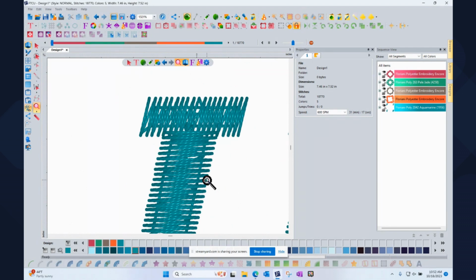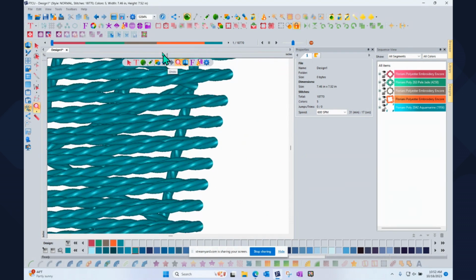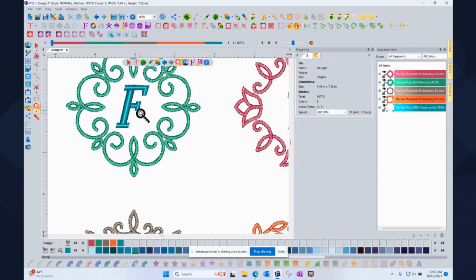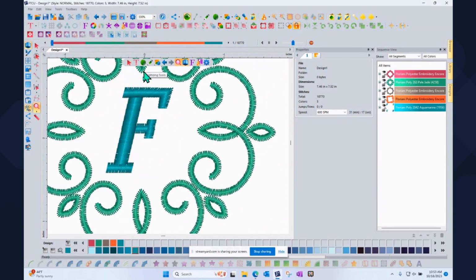And you can go pretty far zoomed in if you keep clicking, right? And it tells me up here 5,284% zoomed in. But if I want to, I can pull this little drop down menu right here and go to 100% or go to actual size, or to fit my screen, is a popular one, to fit my screen. That's 83%. It shows me in this little window. So when you zoom in, that will update, 165, and now it's 330%.